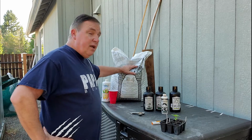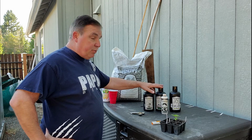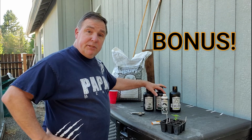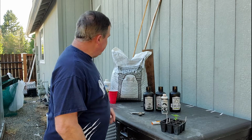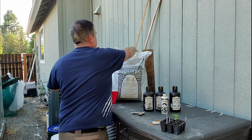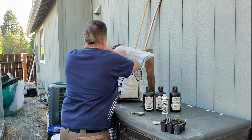So this soil is made for using with my Nectar for the Gods. Now you may ask what I got going on here, and I'm making a foliar spray for my outside plants today too, so I was going to give you a quick tip on that. First of all, we're going to open up this bag of soil and we're going to do a transplant. So I'm going to go ahead and just give it a cut right across the top here.